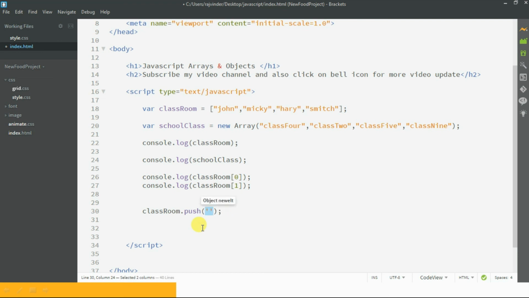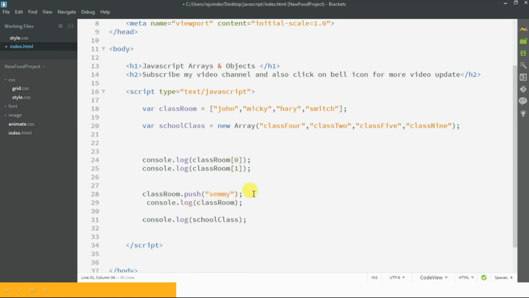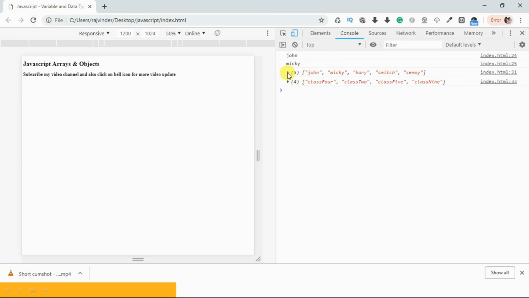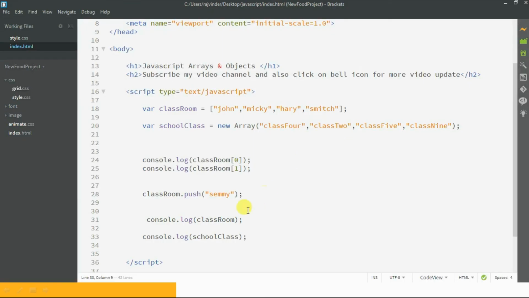Now see, I put semi. Now see what is the result. See, the last value of the array is semi, which we just put with the push function in JavaScript.